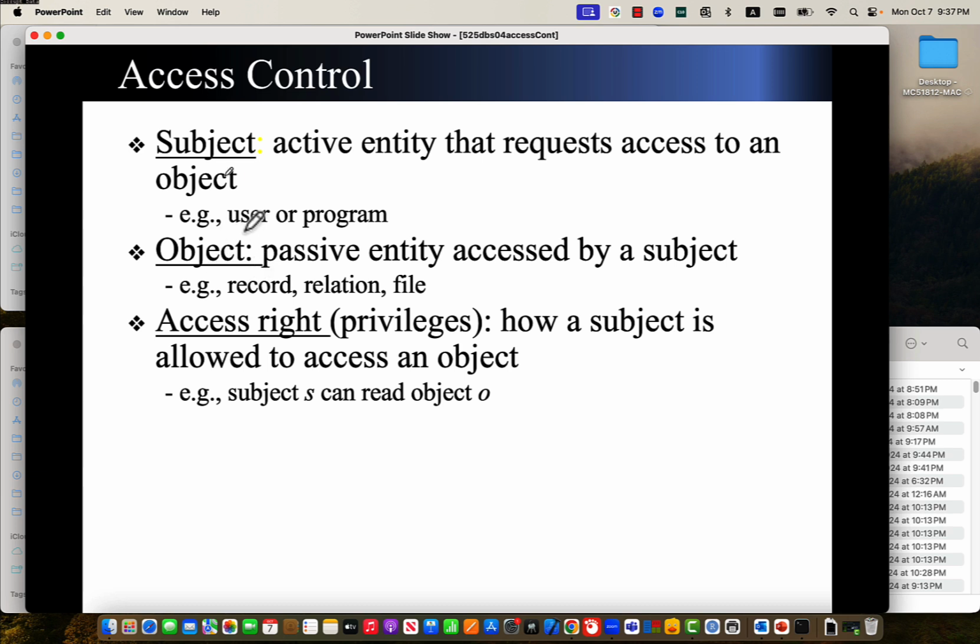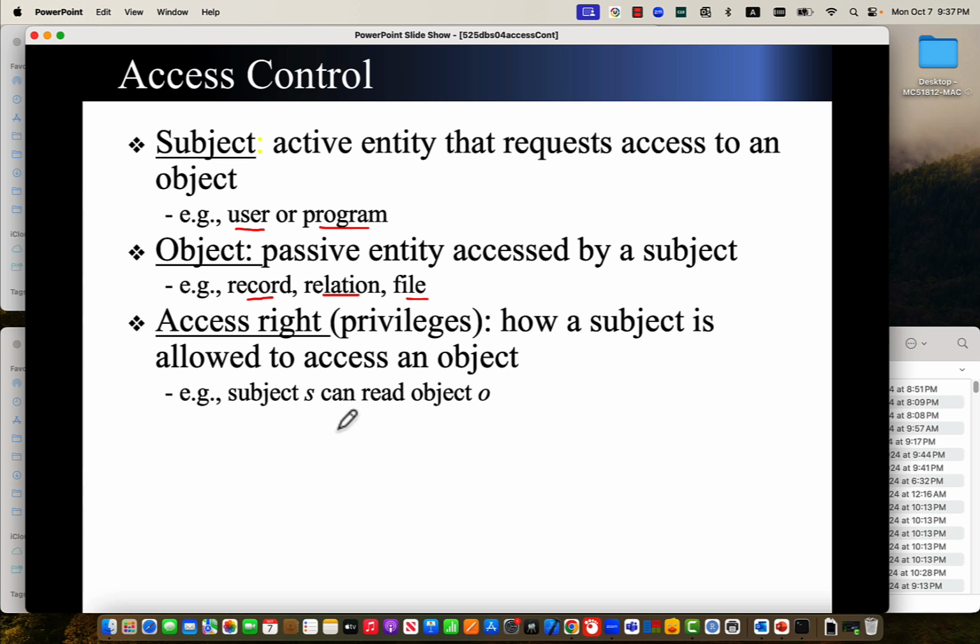For example, a subject is maybe a user or some program. An object could be a record in a table, or a table itself, or some file. And then there is an action, or access right, or the privileges.